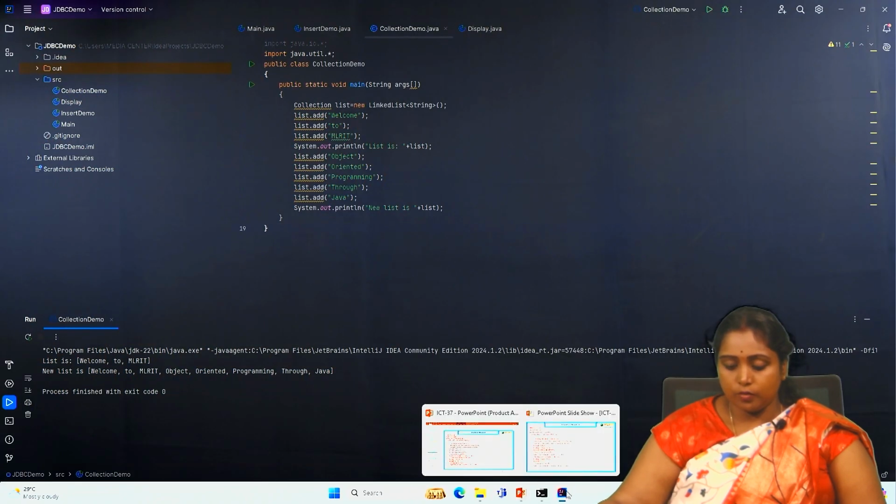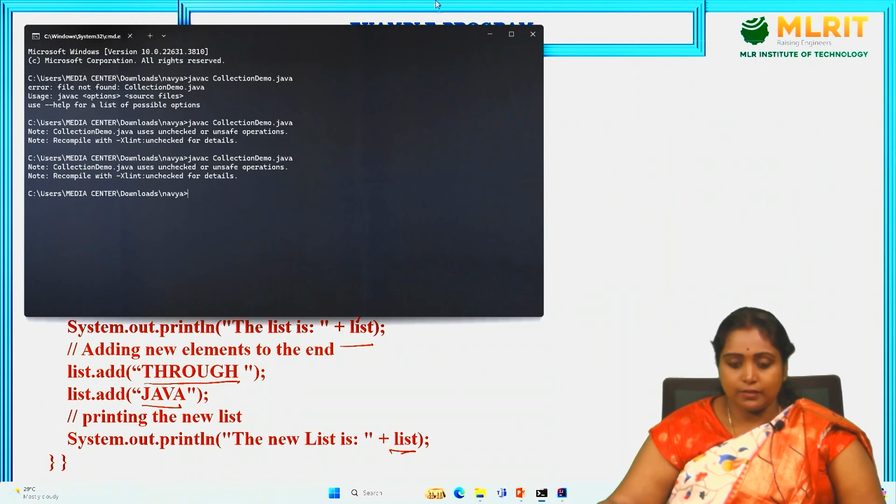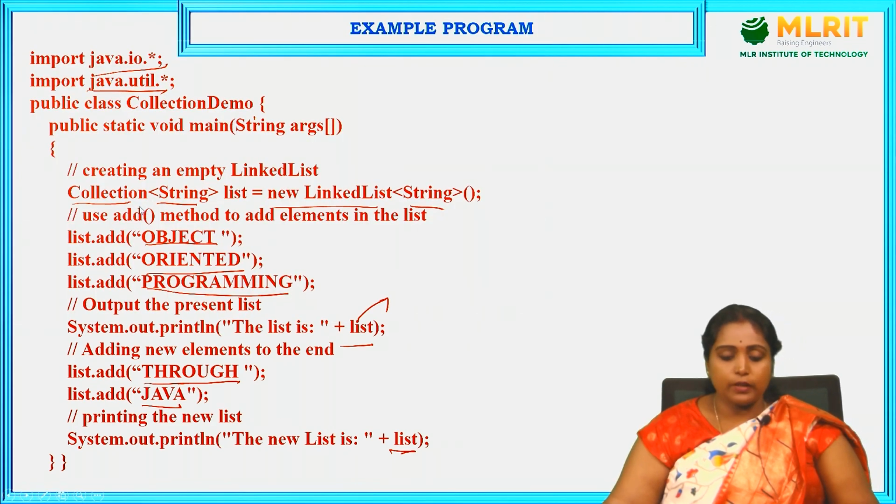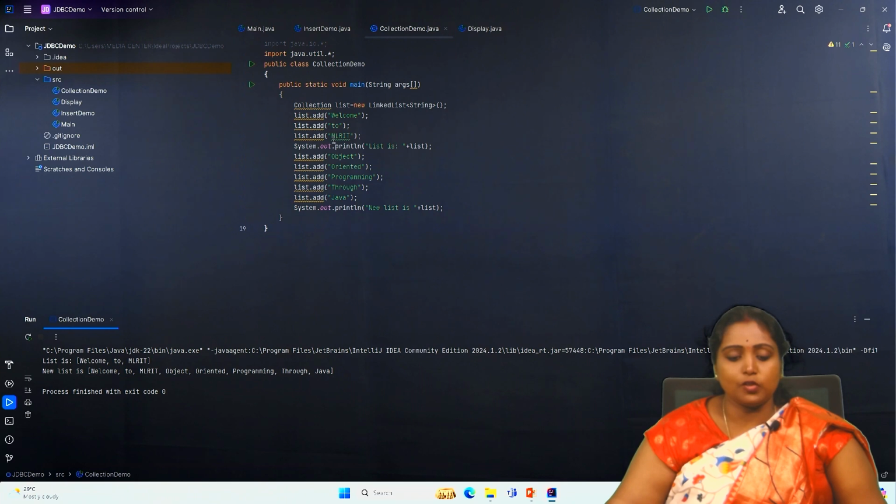Now I just want to change it. So I just want to change this to numbers. I have taken strings, right? Instead of strings, if I want to store integer values also, it could happen.